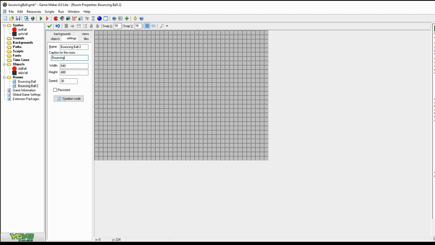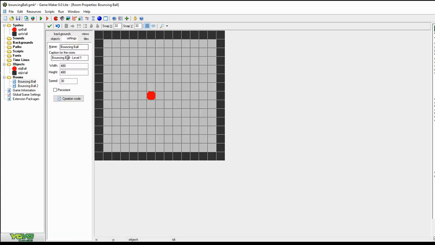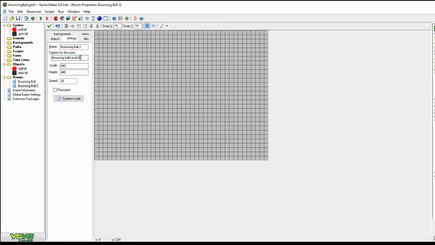I want to say bouncing ball level 2. Let's go to the previous one. So bouncing ball hyphen, all capitals, level. Actually what I should do is copy that, go to this one, just for consistency in terms of what it looks like. So I'll paste that and I'll just make that level 2.